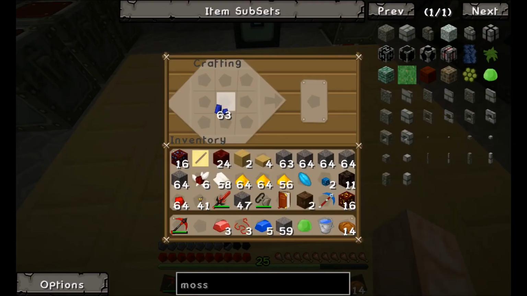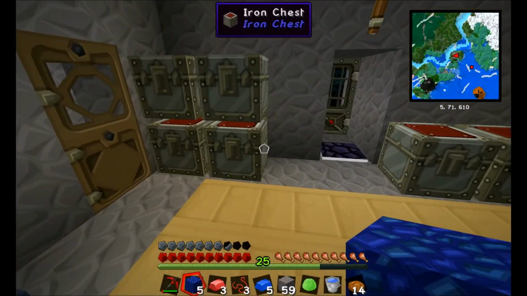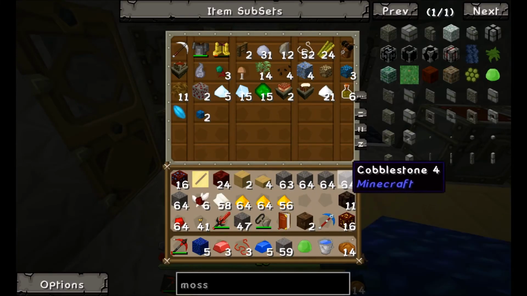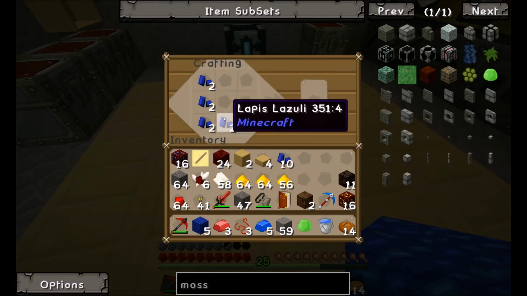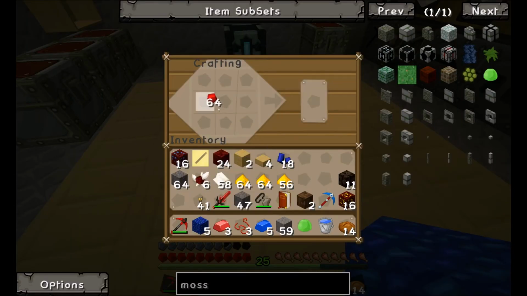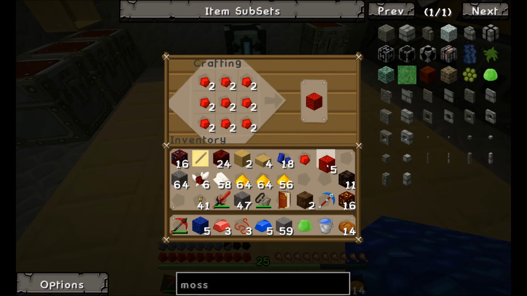Okay, this is going to end up using a lot of our lapis. Let's just stow some of this other stuff. And a lot of our redstone as well, but when I don't use the wrong amounts, it is actually really worthwhile. So 5 redstone, I will take the rest.